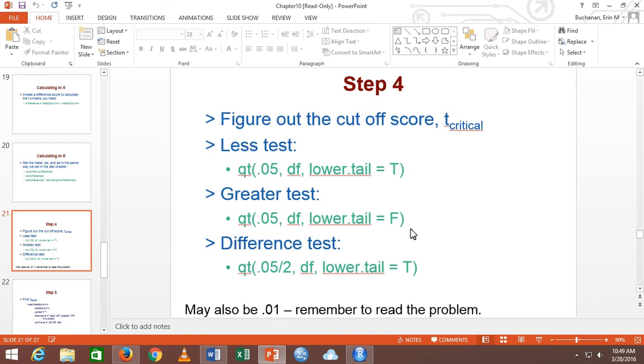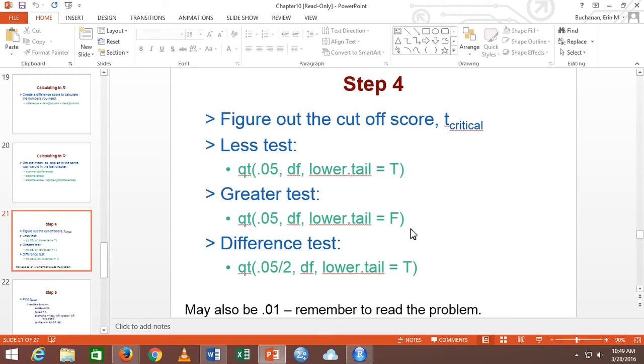And I know this has been a touch confusing, so I tried to really make sure it was clearly laid out on this slide so that you had it written a couple of ways. So this is actually true for single sample t as well.